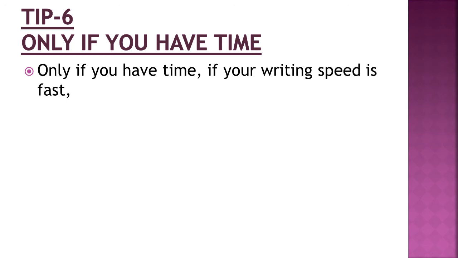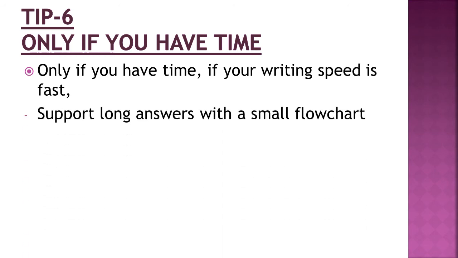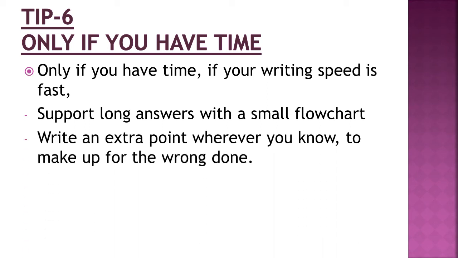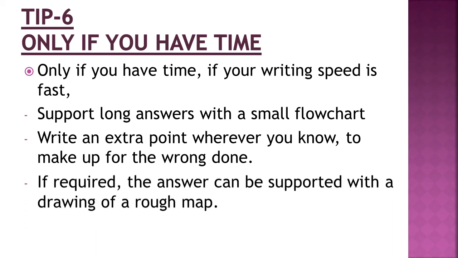Next, only if you have time and if your writing speed is fast, you can support your answer with a small flowchart, specifically the long answers. If you have time, you should write an extra point wherever you know. This is to make up for the wrong done. Suppose in a 3 marker you've written 3 points and there is something wrong in one of the points. Then examiner will definitely consider your 4th point and will give you an advantage over there.